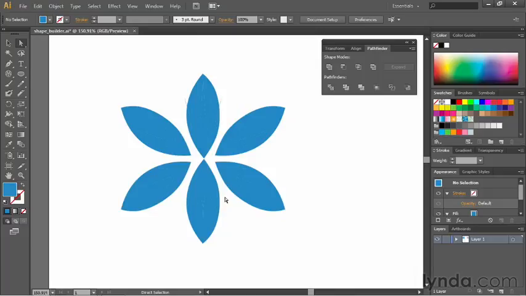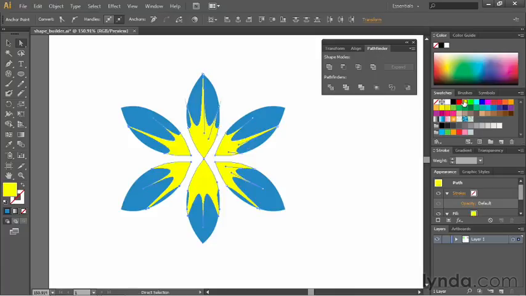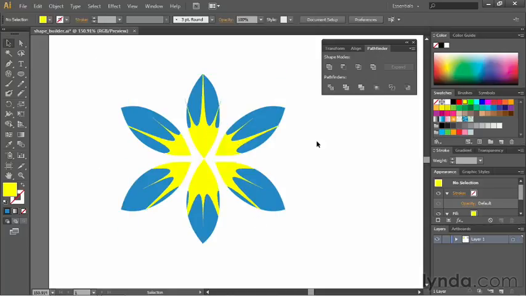Once I delete them, you're going to see that the underlying flower shape is still there, but so are these shapes here. If I were to change the color of these, and I'll do so by selecting them first, I'll grab the Direct Selection tool again, and just shift-click across all of them. I can then change the color to something like yellow, and you can see exactly what I've done. Basically, I removed all of those other pieces simply by pressing the Delete key.